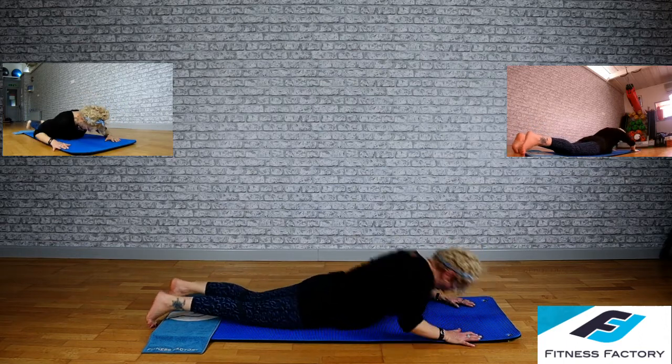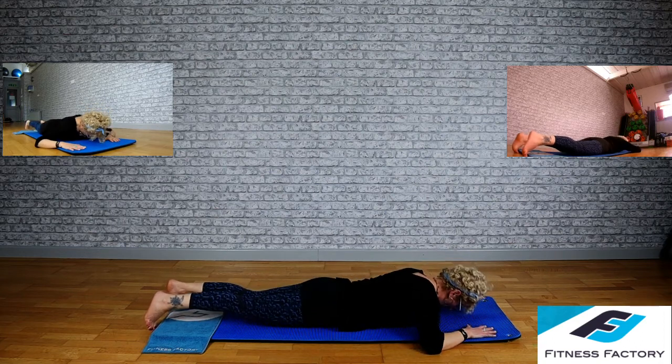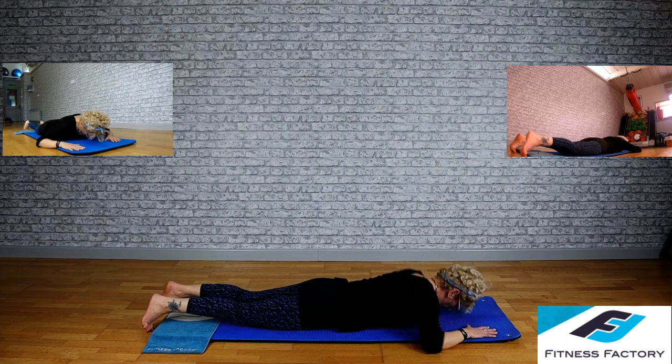Okay, so we're going to do some chest raises. We're going to focus on the back muscles for the last part of the class today. So, for the first one, lie flat on your front there. Just get yourself comfortable and centered.